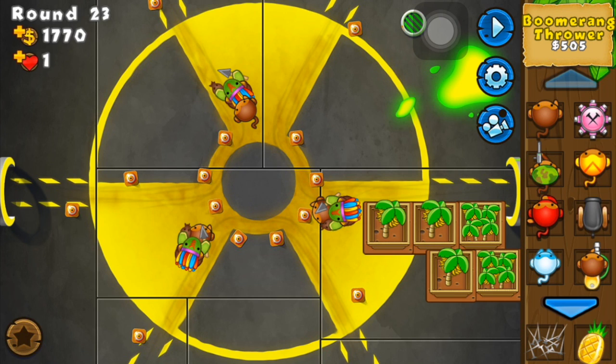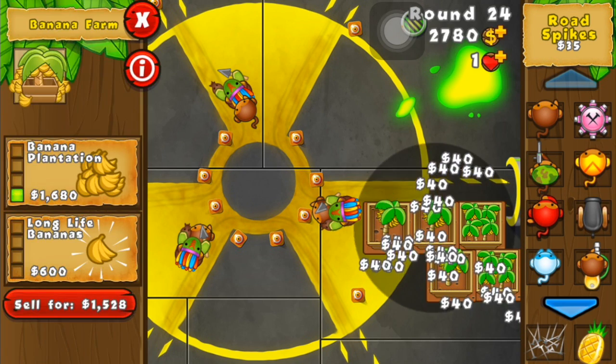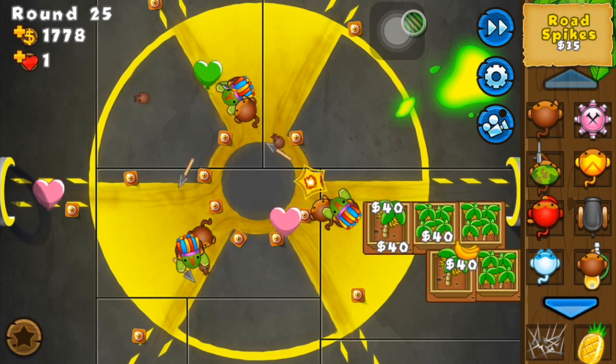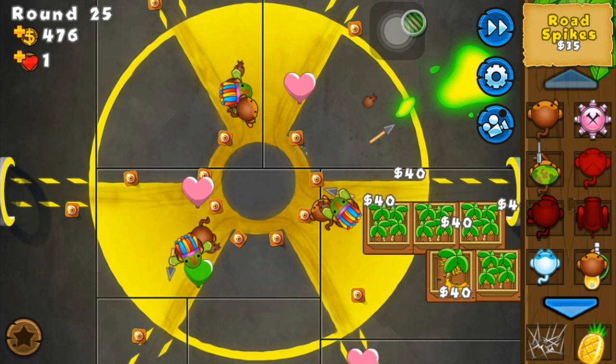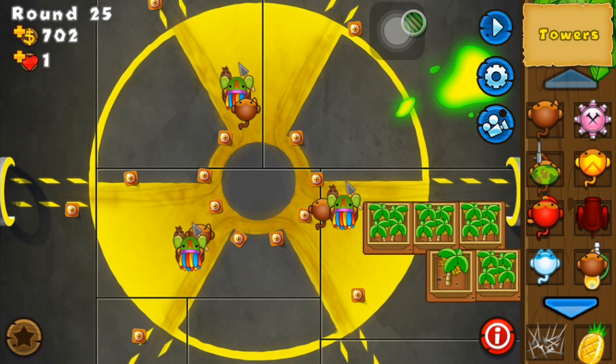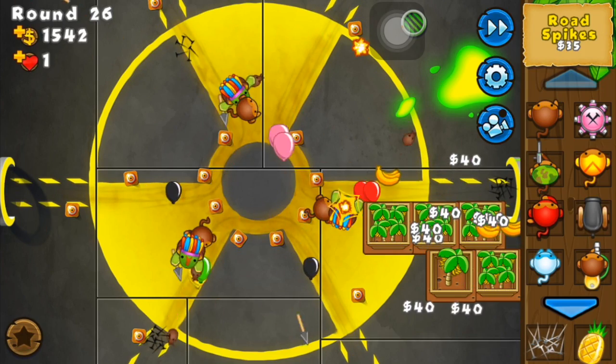And then right here, the camo balloon, right here where I hover my assistance dot over and just toss down that road spike, the camo balloon will always come out on that path on all difficulties and all modes. So just toss down a road spike there, start the round, and then GGs. Oh, and also I cut the recording here because I died the first time I tried it.